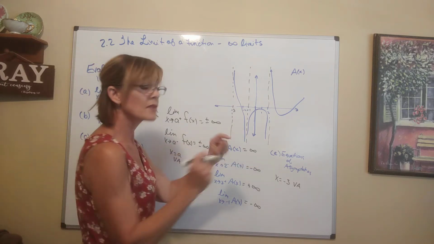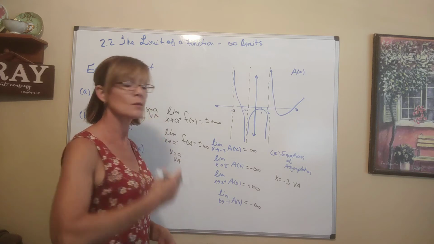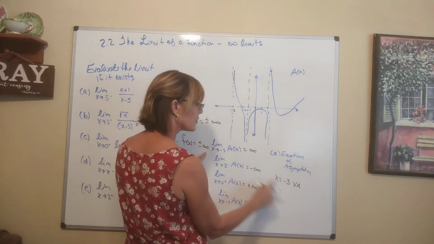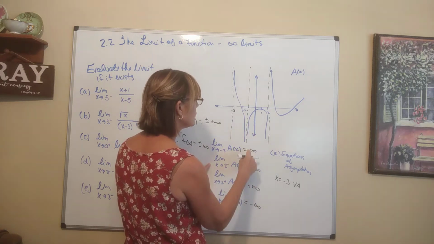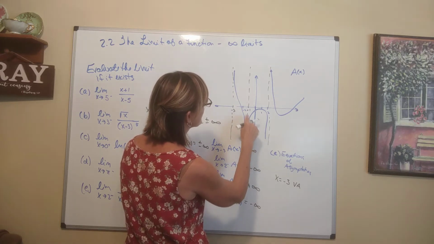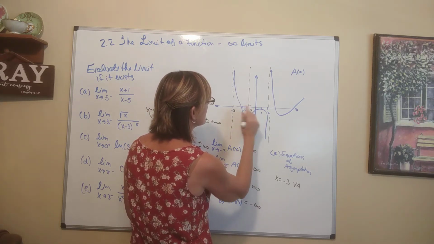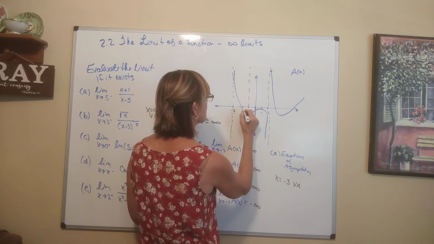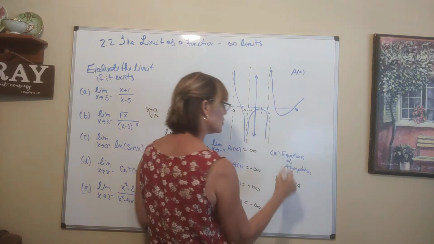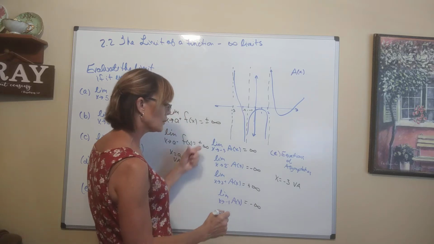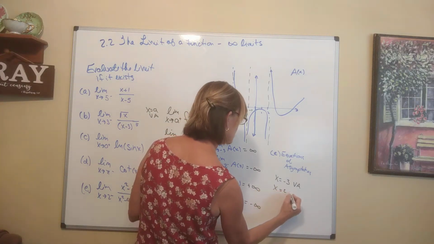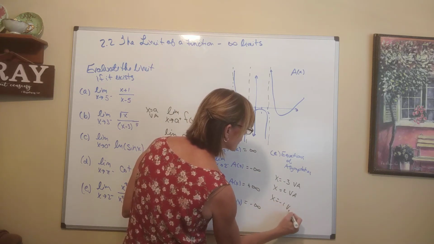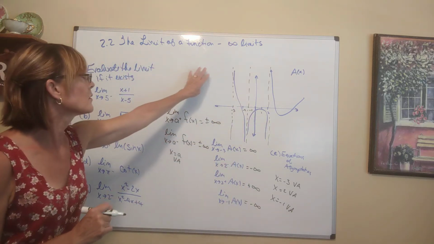So E says write the equations. Equations of vertical lines are x equals. Equations of vertical asymptotes are x equals. So right here, x equals negative 3 is a vertical asymptote. At negative 2, oh, did I put that at negative 1? Dang it. Okay, pretend like that's a negative 2. Sorry. Okay, the limit as x approaches, oh no, that was right. Sorry. That was right. The limit as x approaches 2 goes to infinity. Either one of these would be enough for us to write this statement. x equals 2 is a vertical asymptote. And right here, x equals negative 1 is a vertical asymptote. So that's what you can talk about for number 8.